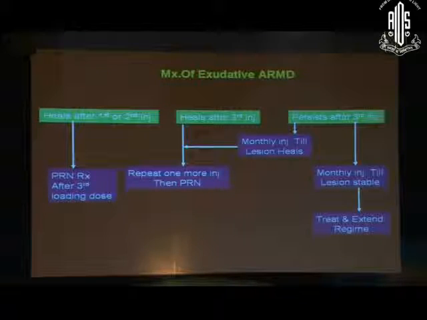Now, what is a stable state? A stable state is a situation where the OCT picture remains stable month after month, the vision does not change, with no improvement and no worsening. Once you've reached a stable state, this is a group which is possibly a better indication for a treat and extend regime, where you extend the period between injections.